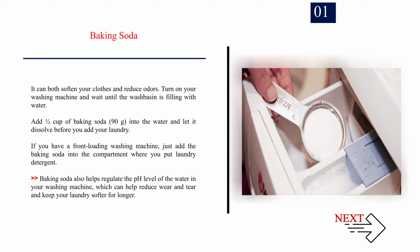Turn on your washing machine and wait until the wash basin is filling with water. Add half a cup of baking soda, 90 g, into the water and let it dissolve before you add your laundry. If you have a front-loading washing machine, just add the baking soda into the compartment where you put laundry detergent. Baking soda also helps regulate the pH level of the water in your washing machine, which can help reduce wear and tear and keep your laundry softer for longer.